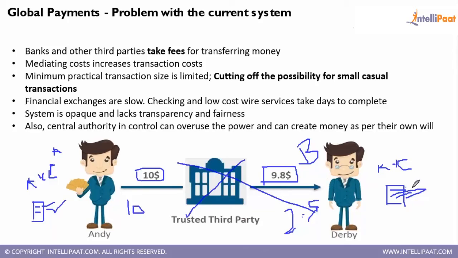Same here, we'll probably have a debit entry for what party A has sent, and then a credit entry to party B, for the amount that has been received by party B. So that is what blockchain actually brings in. Blockchain brings in more transparency and trust over any transaction happening on the network. The transaction happens in near real time.